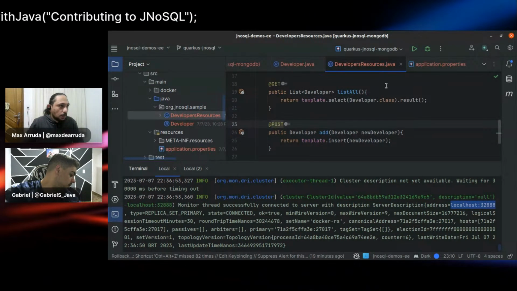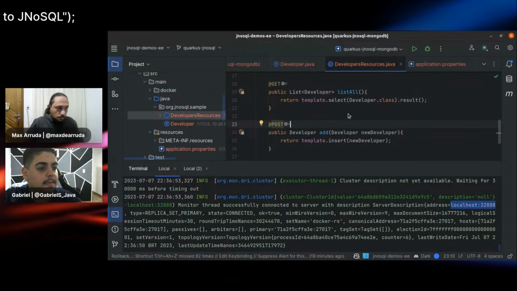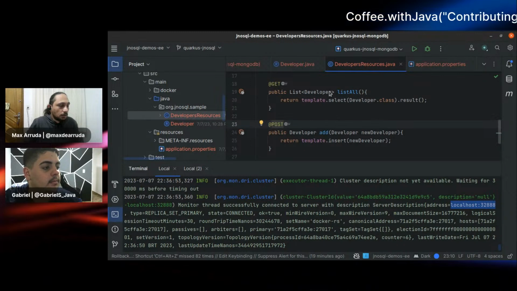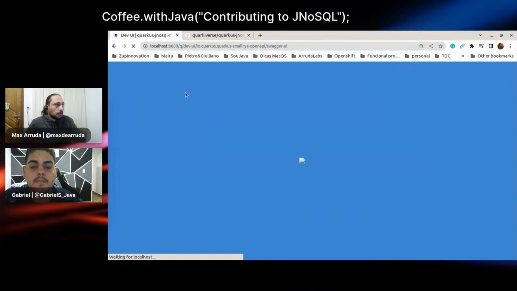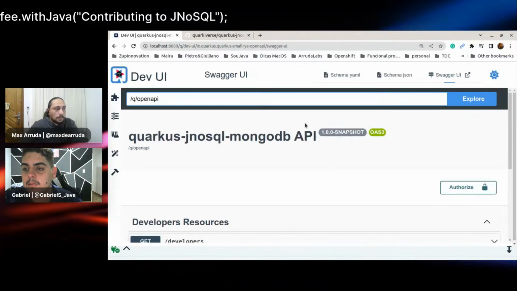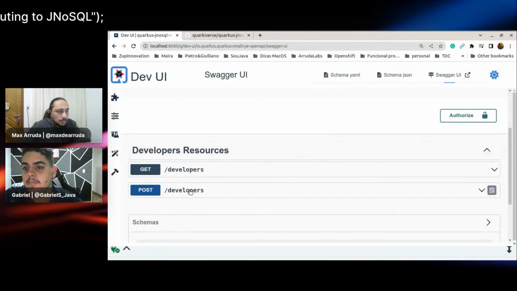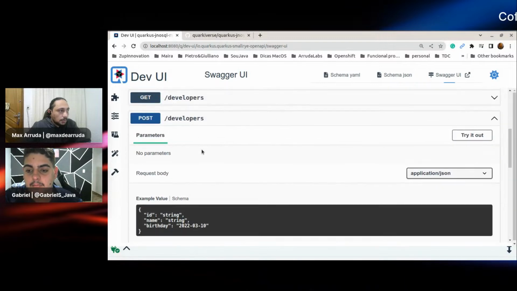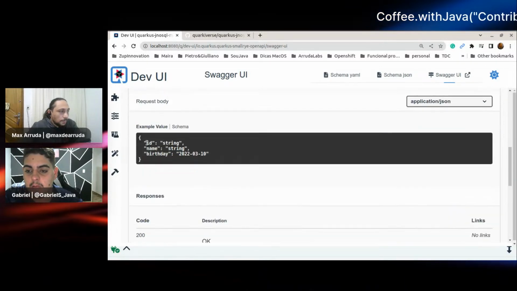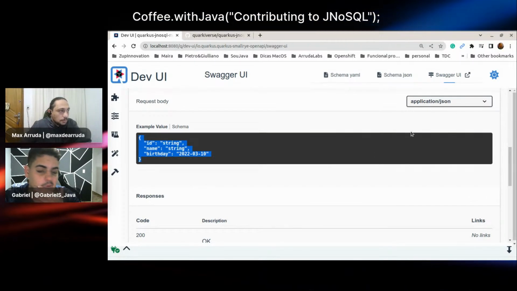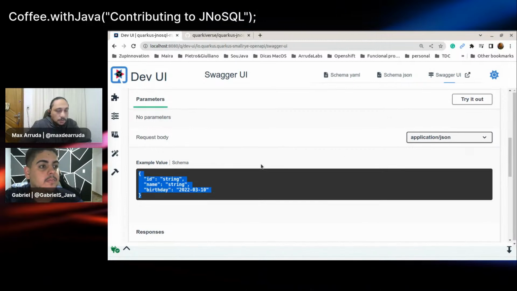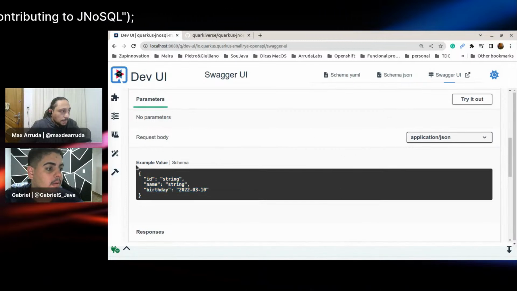Once we save it or change it, Quarkus will detect any kind of change in our application, and when we access the application again it will be reloaded, and we can see another endpoint right here providing us a sample code to start. Okay, but look, we are getting an ID right here.